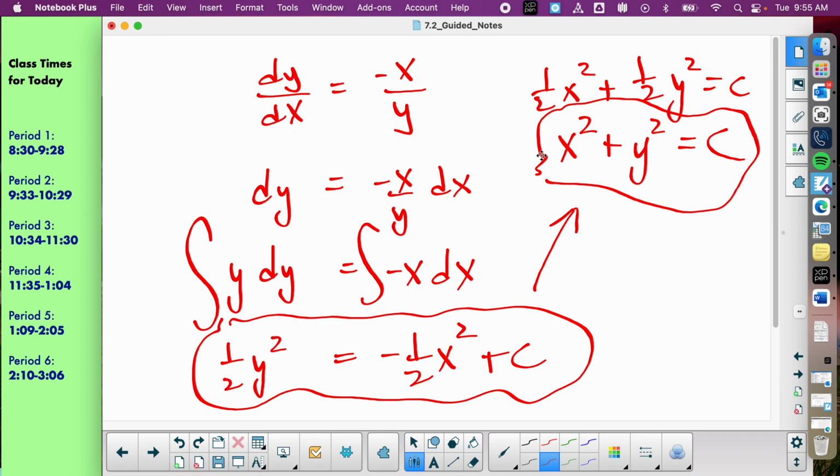Yeah, go ahead. Plus C only has to go in one spot. So you could do plus C on the left and plus C on the right, but then when you actually put them together, it would just become C. Rather than having separate C values, you put them together as one. So the dy just disappears like dx. But then when you do it alone, it becomes just y, right? If you integrate dy, it becomes y, because you're integrating one. So the integral of 1 would be 1y.